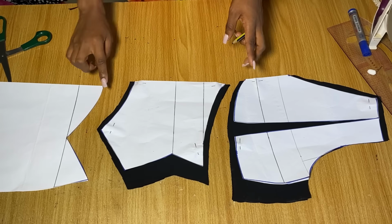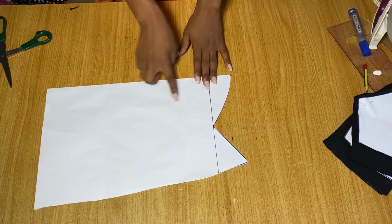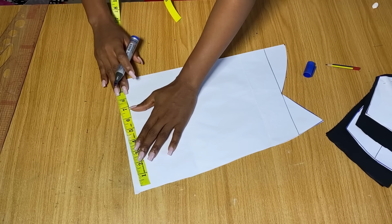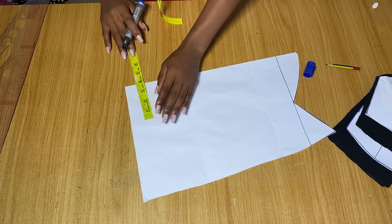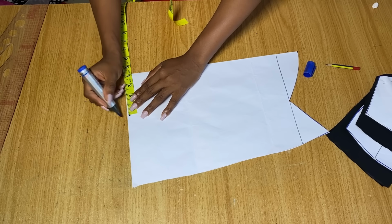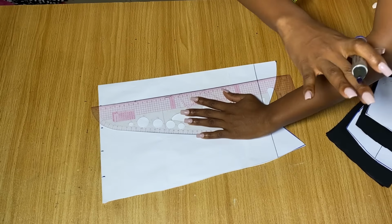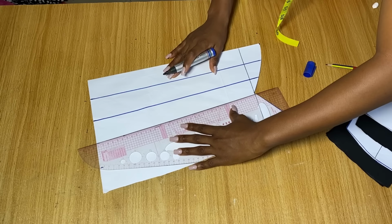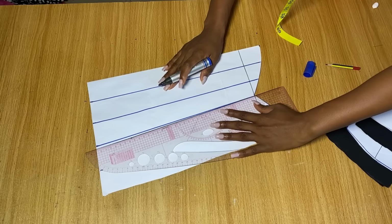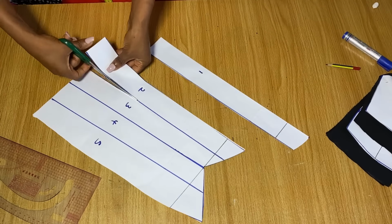Now the last part is for me to slash and spread the skirt part. This pattern paper I have here is not long enough for the length I want my skirts to be, but I'm just going to be using it as a guide. So I measured the end and I'm going to divide it 2 inches. I'm just using 2 inches difference to separate it. What I measured was 10. So that means using 2 inches, I've divided this pattern paper into five. So I'm just going ahead to cut it out to mark it out as you can see. So I'm labeling one, two, three, four, and five, and I'm going ahead to cut this out.